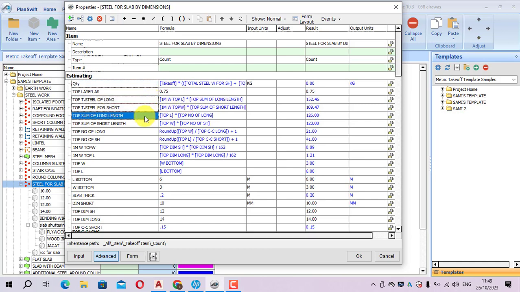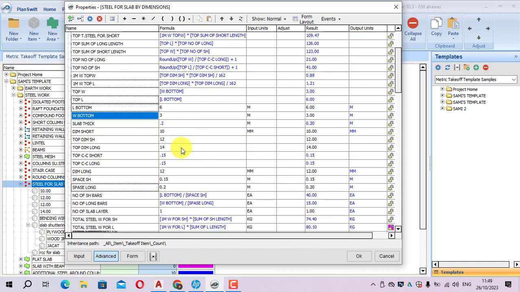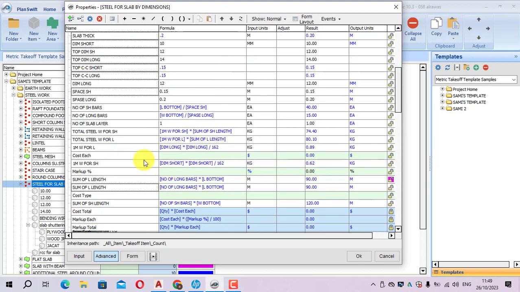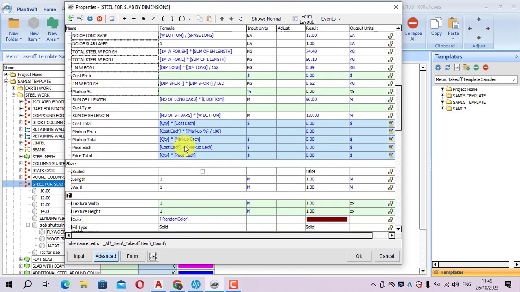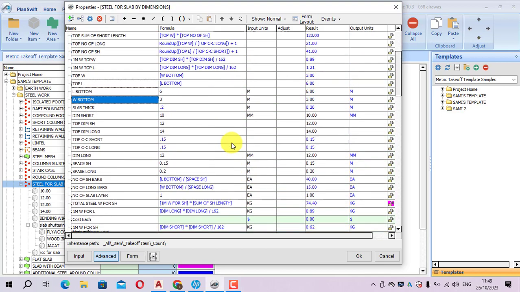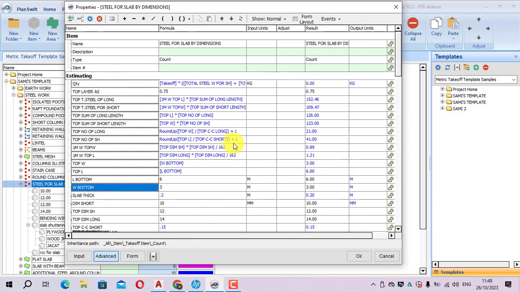I will explain this one by one: what is this and how to do it and how to calculate it. Okay, all these formulas I made for slab. We will do one slab and then we will get back to start from the beginning. I will start a new slab, new formula for a new slab.